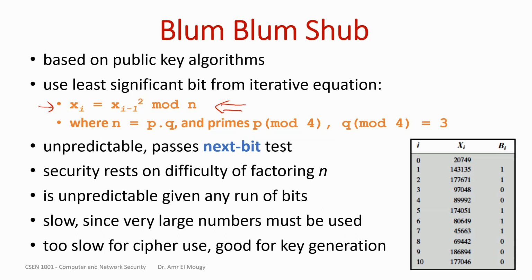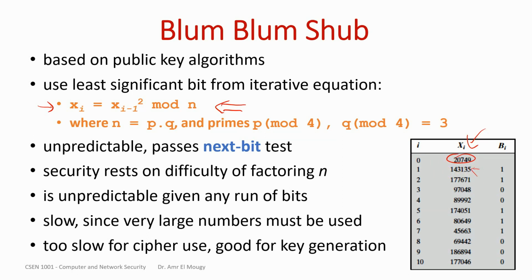Now, the idea of the Blum Blum Shub generator is that the numbers that are generated using this equation are not the ones that are used. You generate numbers using this equation, and then you convert them to binary. And you don't actually take this binary sequence. You take only the last number. Okay? So for example, here, you see if i equals 0, this is actually your seed. If i is equal to 1, you generate this number.